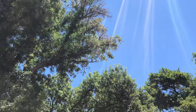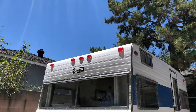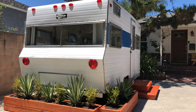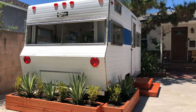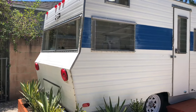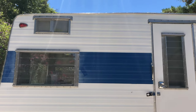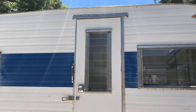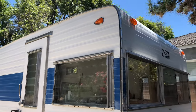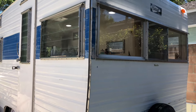This is what we got here. We got a 1968 Fleetcraft travel trailer designed and built in Seattle, Washington. We picked it up — it was nicely done, livable, but she's pretty old. So we went through: I took out all the windows, resealed everything, took out all the trim, resealed everything, filled all of that. We did get all brand new parking and blinker lights just because they were broken or mismatched.